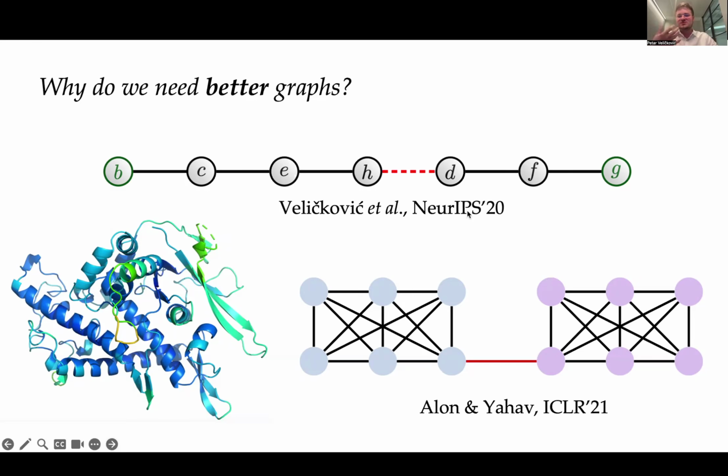But if you choose to represent your edges in a different way, using these disjoint set union find data structures, you can actually reduce the number of steps required to something which is basically amortized constant. In reality, it's the inverse Ackermann function, which is more or less constant for all the inputs you might care about. So even when the input graph perfectly represents your problem, it might be a really bad graph for the problem you're trying to solve, because the GNN needs many steps to reach a decisive answer.